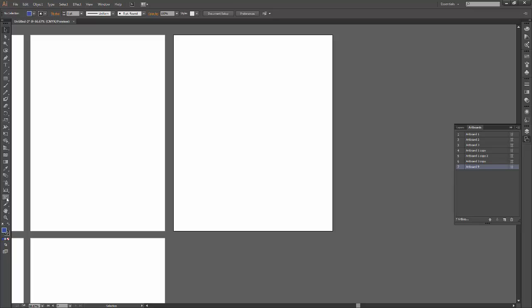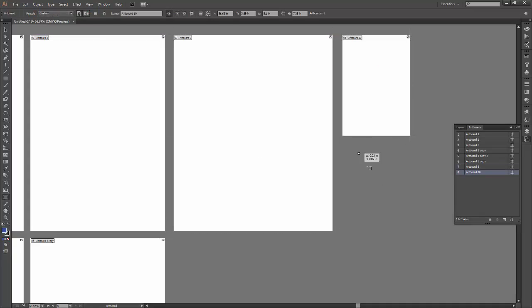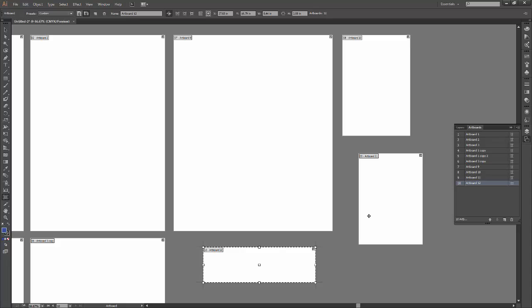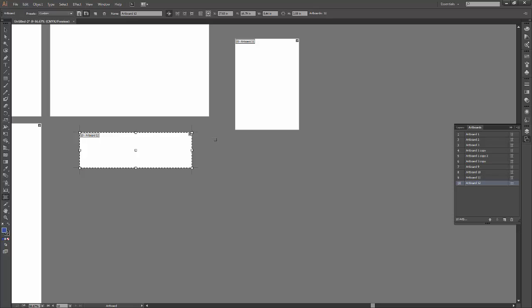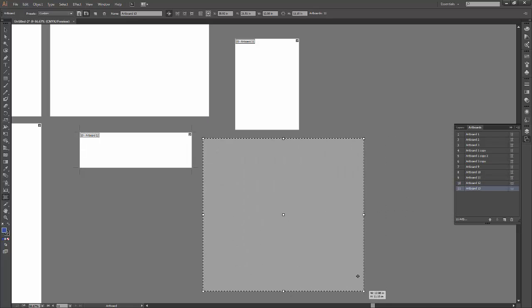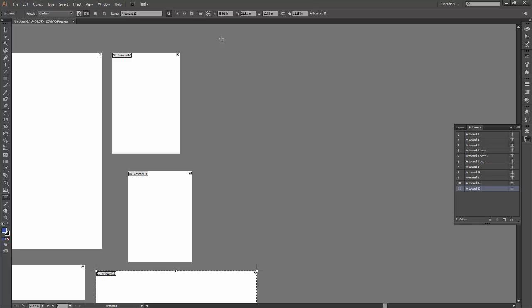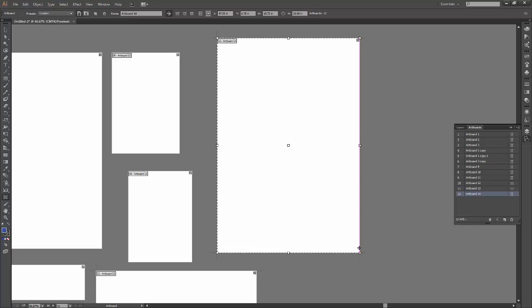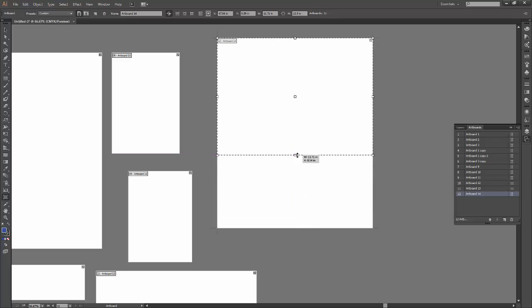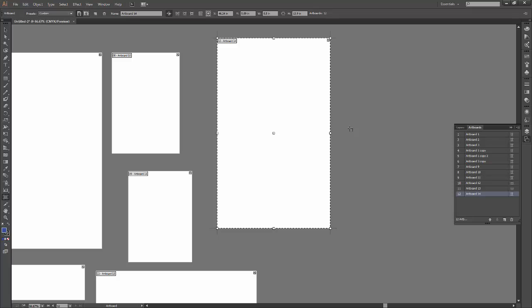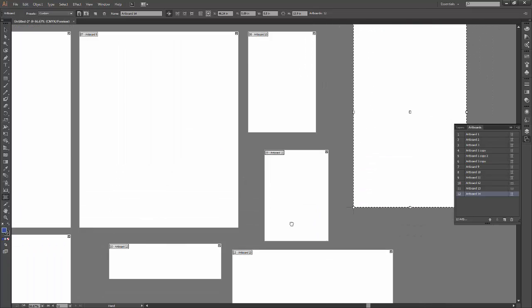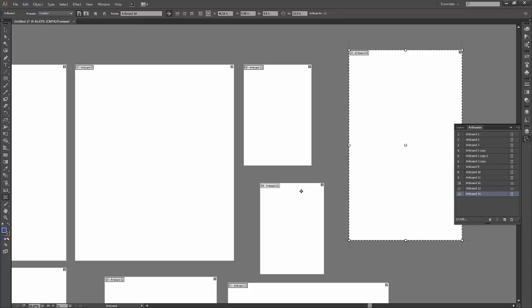The other option I get with the artboard tool is I can just click and drag and create new artboards. You can easily notice how convenient it is compared to the other options we have learned so far. You can just click and drag of any size and there is no problem at all. Moreover, if you want to change the size later, you can go and change it from here, or you have your bounding box, so you can be very precise and accurate about your new size. Now I have so many artboards created over here and I actually wanted to delete them.